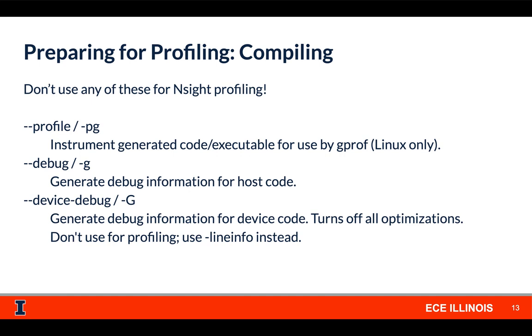There are a few other flags that look like they might be relevant for profiling, but they are not. This profile flag is for a different profiling tool, so don't use that. This debug information for host code, we don't need that for profiling since we're only looking at the device code. And especially this device debug we want to avoid because it will screw up the performance of our device code.